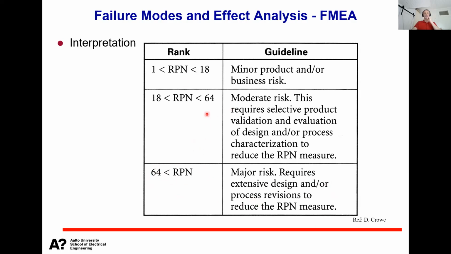If it's in between, then it's up to you to decide, okay, is this a risk which we can take, or is this something that we can and need to do something about? And it's of course dependent also on how easy the corrective action could be, how time consuming, how costly it could be. So you can even pick that, okay, maybe we'll improve this specific mode because it's much easier for us, rather than the other, even though the other has a slightly higher RPN number.